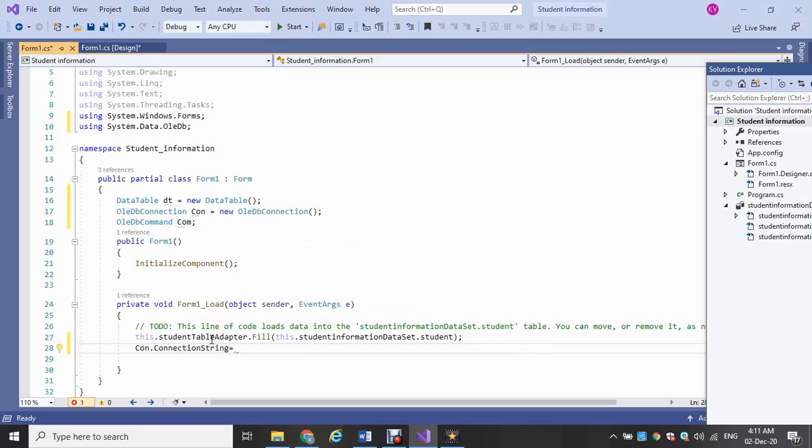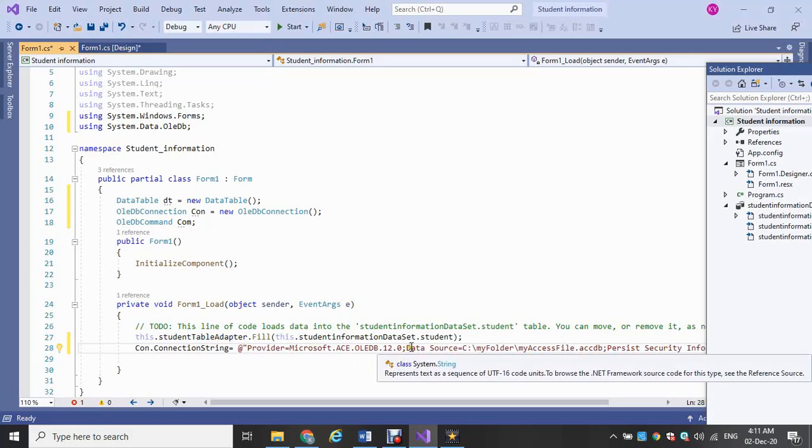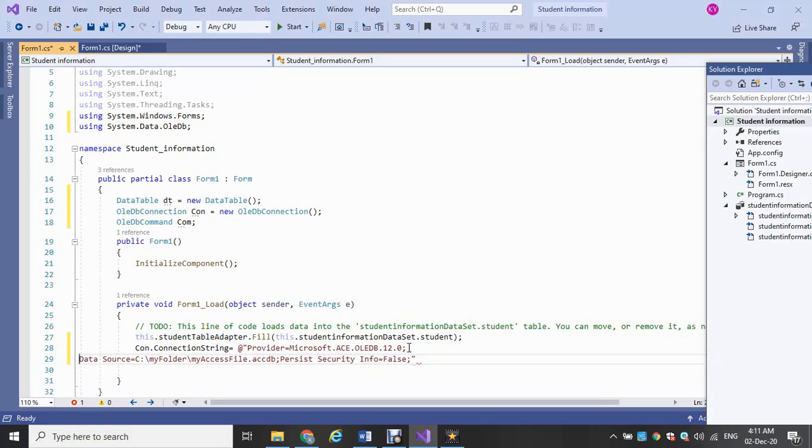What is this equal? Equal at double quotation, and then just paste what you already took from the website now, and only change the location here.